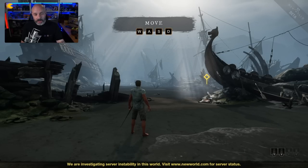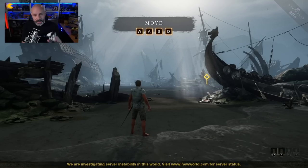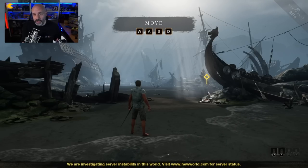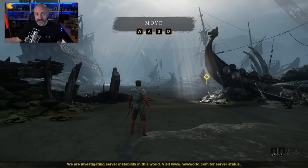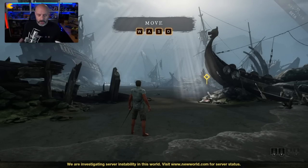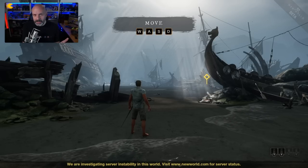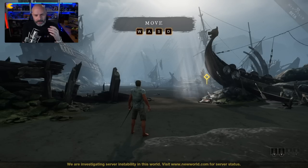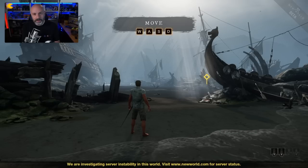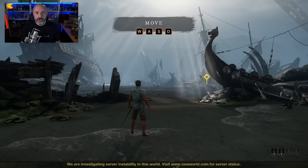Let me show you how that works. I've got New World loaded up, I've just made a brand new character, and I've got my Steam Controller. Basically anything that you can do on a Steam Controller you can do on the Steam Deck — and then probably some more, because that thing has a touchscreen too. Let's take a look at how I would customize a game like this that's made with PC mouse and keyboard in mind and be able to play it on this controller.